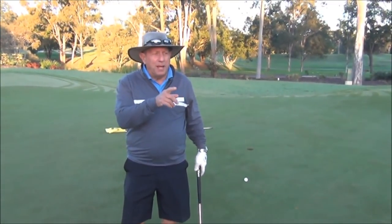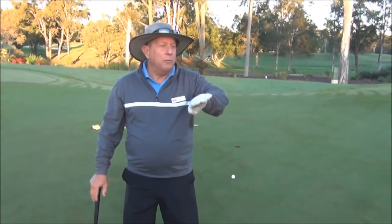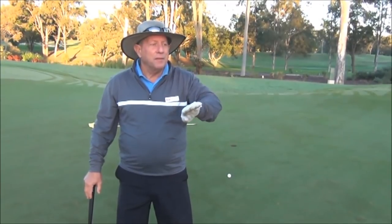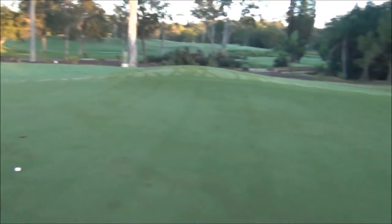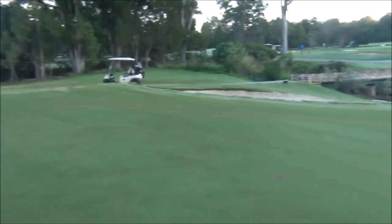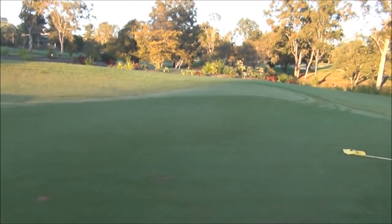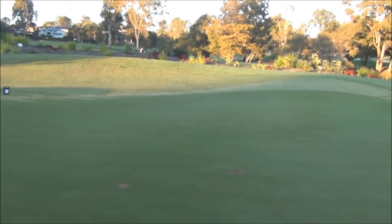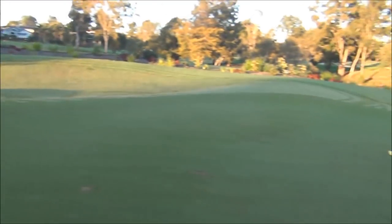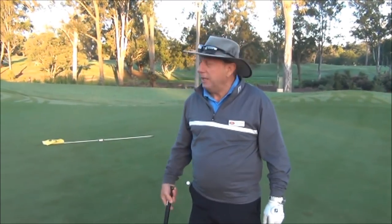One of the things to be mindful of when you're playing this hole — I hear of so many people who just dump it in the water there. And when it gets very fast, that lower terrace, the ball can run around, get on that fringe grass and run back into the water. If you hit the ball a bit further, have a look at what you've got — you've only got a bit of grass over here to contend with. There's no penalty there. Yes, it may not be on the green, but it's a whole lot better than dropping it the other side of the water there and hitting your third from there.